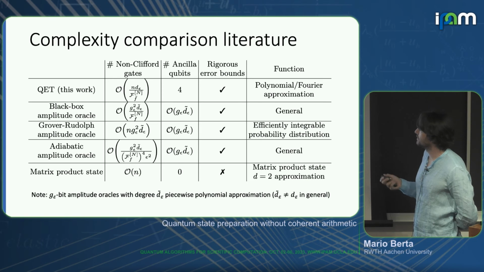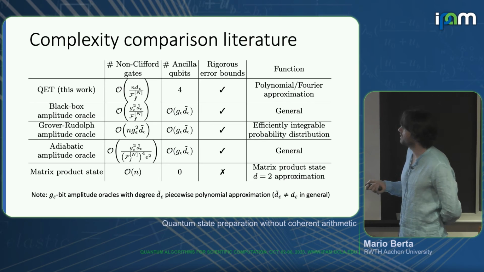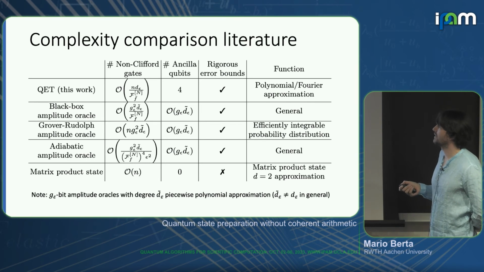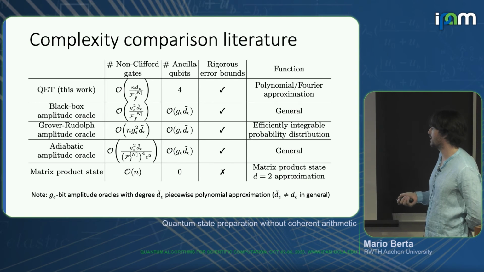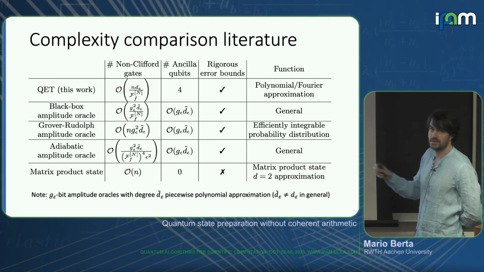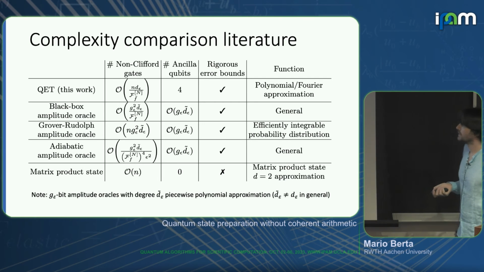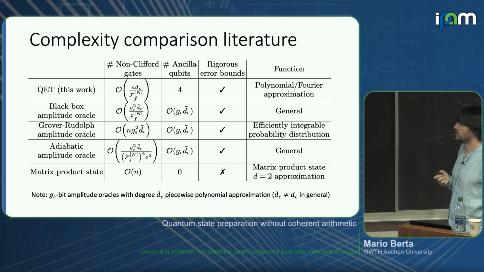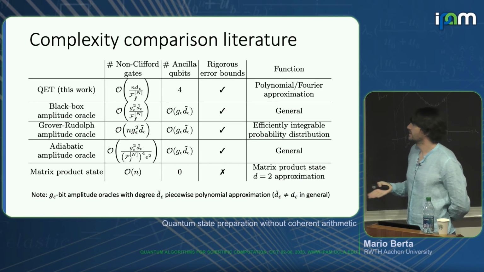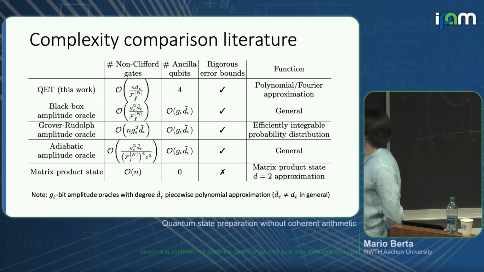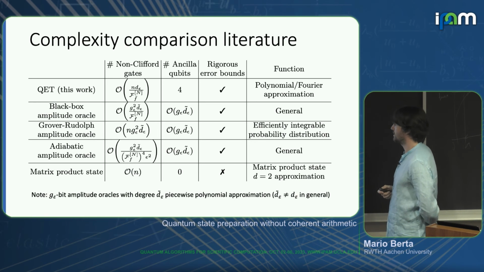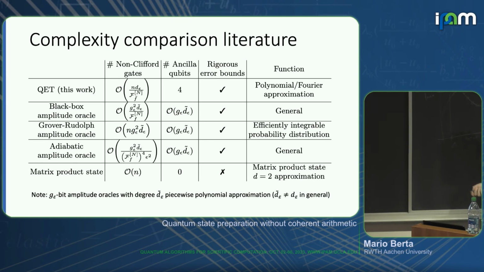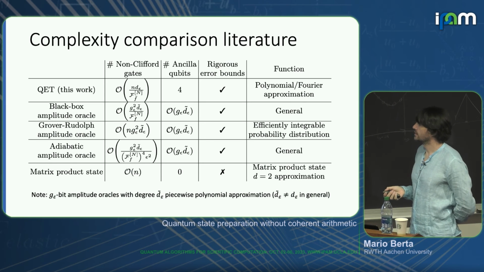Yeah, the gate scaling is somewhat similar, but you see the difference is the number of ancillas scales with the number of bits of precision you want, of course, but it also scales with another polynomial degree, which comes from these piecewise polynomial approximations that you use for constructing the amplitude oracles. So this is really the main take-home message here, that it scales much better in terms of ancillas, which, again, in this early fault-tolerant regime might be of big concern. There's the matrix product state, which is kind of different, but I don't want to discuss more, I think. Good, so that's this quick table.